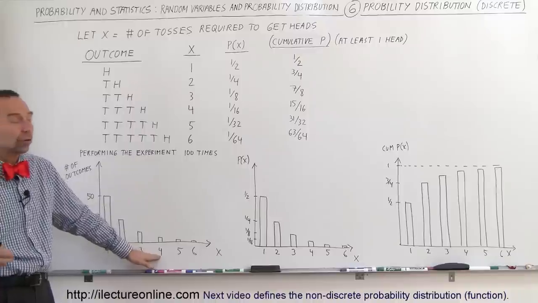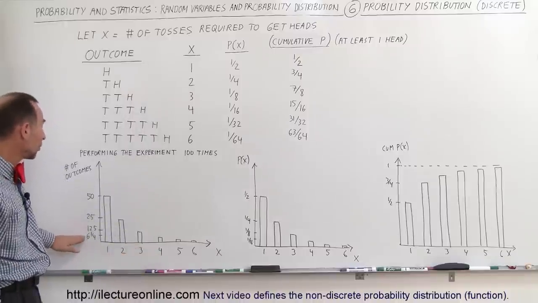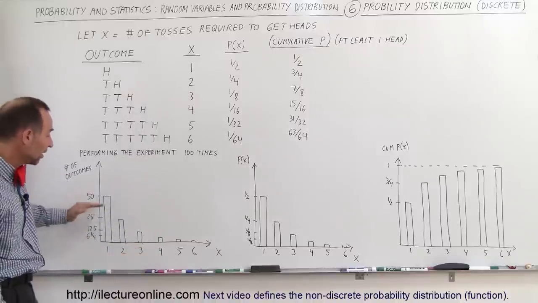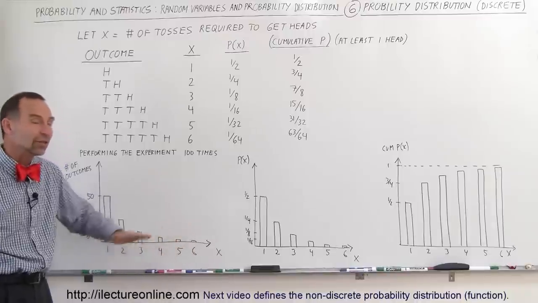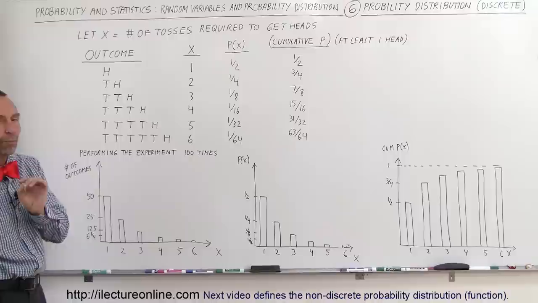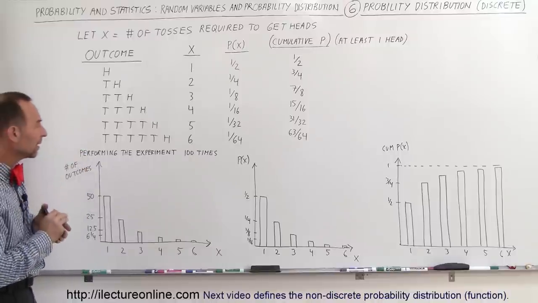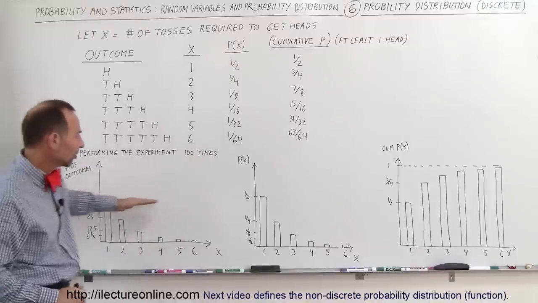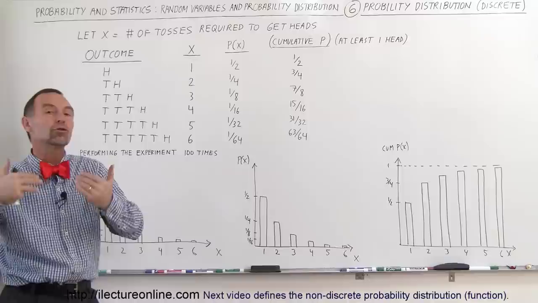x equal 4 means that you get heads on the fourth try, that will happen 6 and a quarter times out of 100, and so forth. You can see that the probability just continues to decrease. The number of occurrences out of 100 will decrease. If you want to draw that in what we call a probability distribution graph, it looks exactly the same, but now it's normalized.